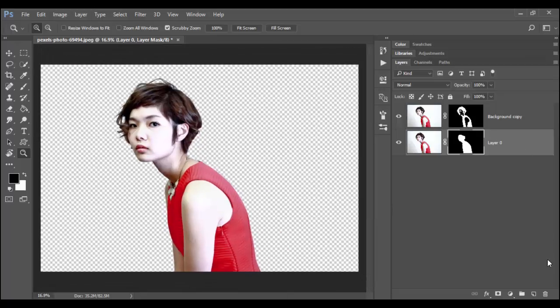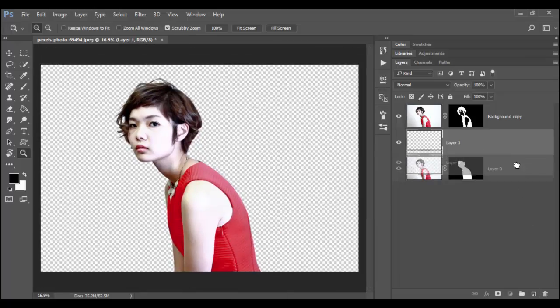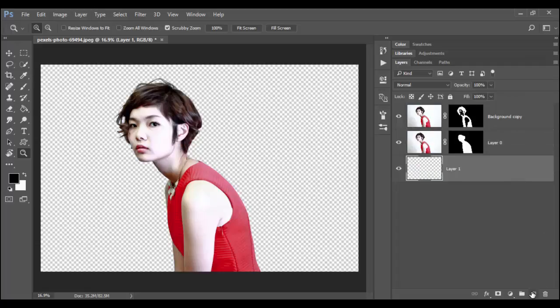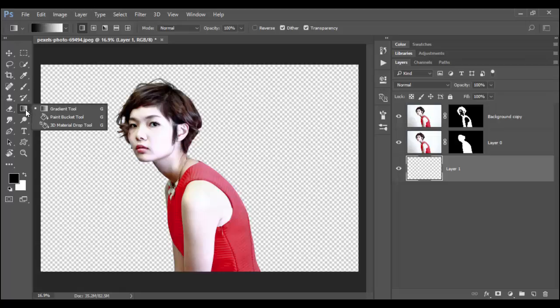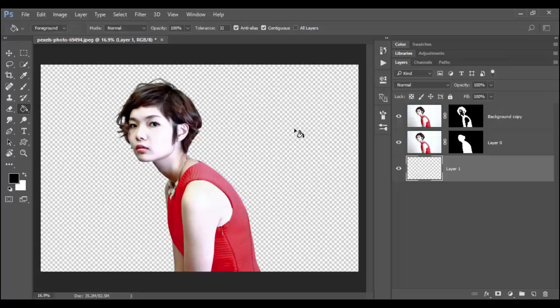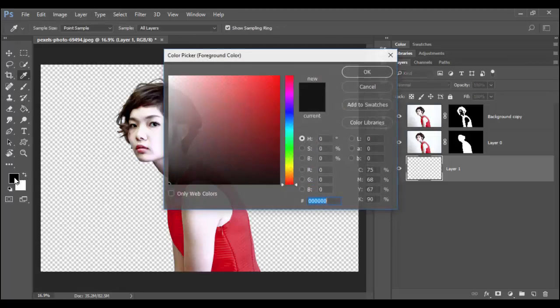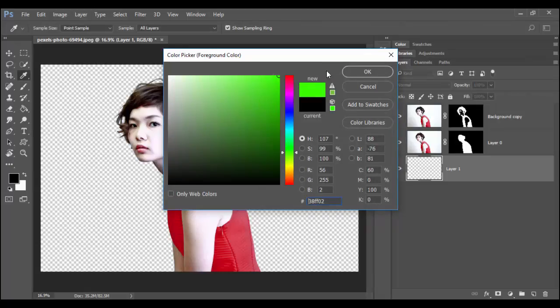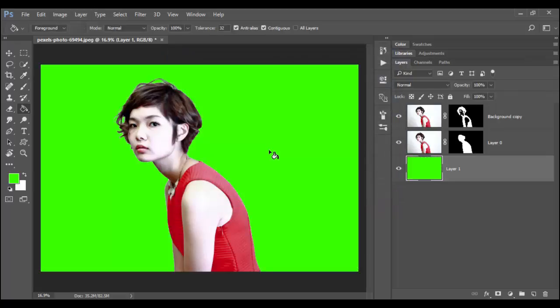Now you can always test your image, see how it works by adding a new layer. I just click on the new layer tab next to the trash can there. And I'm going to use the paint bucket. It has a hotkey of G. If you have the gradient tool on top, you can just mouse down, hold the mouse on the tool, go down to paint bucket, pick whatever color you want. I'm going to click in the color picker here and choose something that would be the opposite of this color, maybe green, complement to the red there, and click in the background.